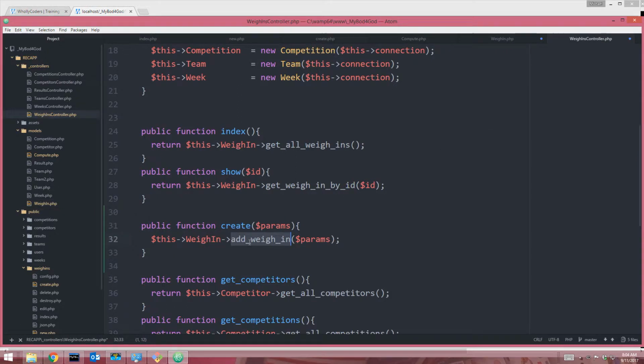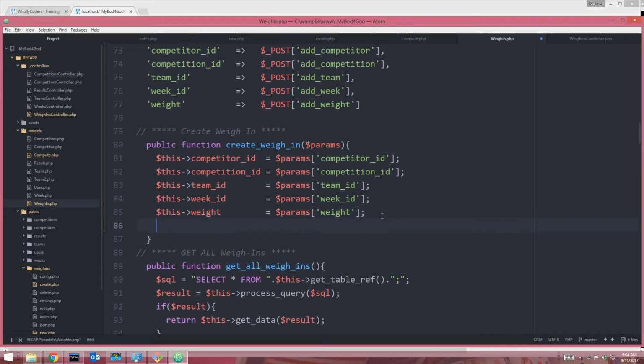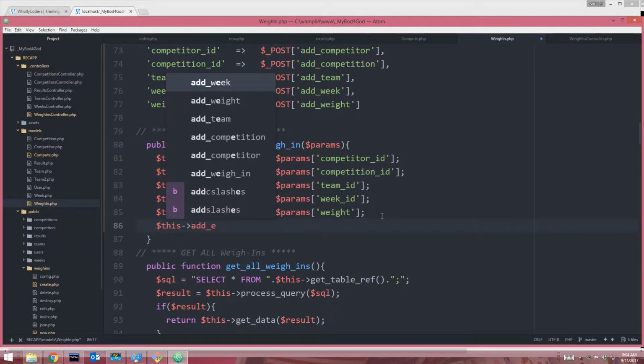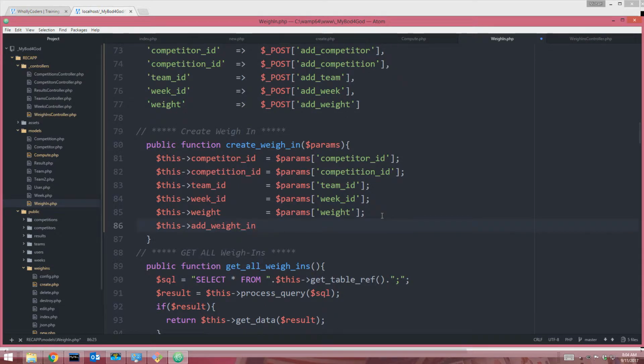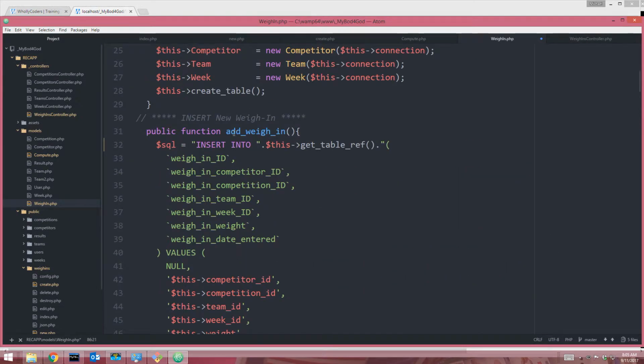Now, if I go to the weigh-ins controller, it says add weigh-in. So I need to make that create weigh-in. And then after I do the create weigh-in here, I go back to the weigh-in module. And after I set all these parameters, then I'm going to call add weigh-in, which is here.